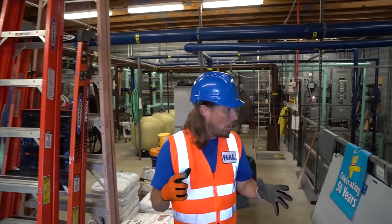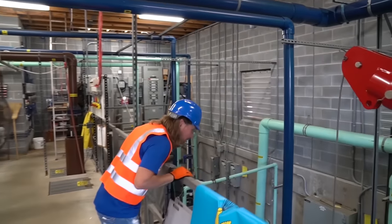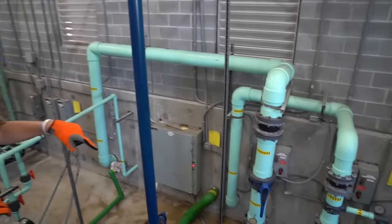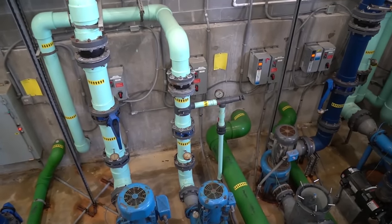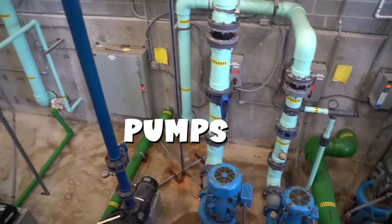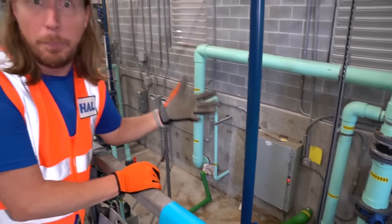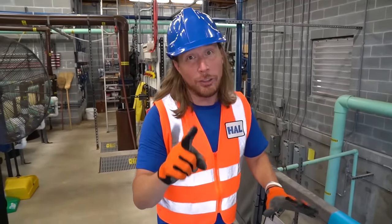That's great. Oh, look at all this cool stuff. Look down there, can you see? All of those are actually the pumps. And those pumps pump the water into the water park. It's like all of the pools, the slides, the lazy river, even the splash zone. Oh, we gotta get that turned on, come on.